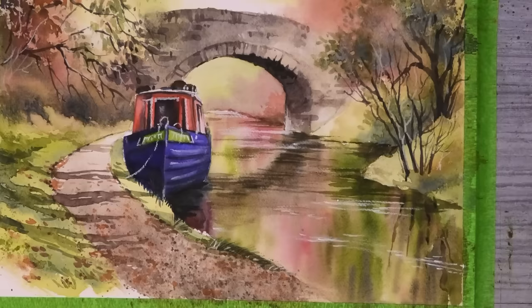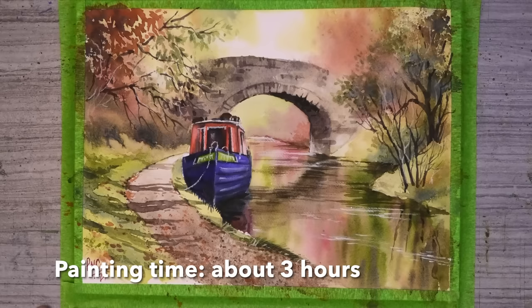And we're done. All in about 3 hours. You know, I could quite happily live on that boat.